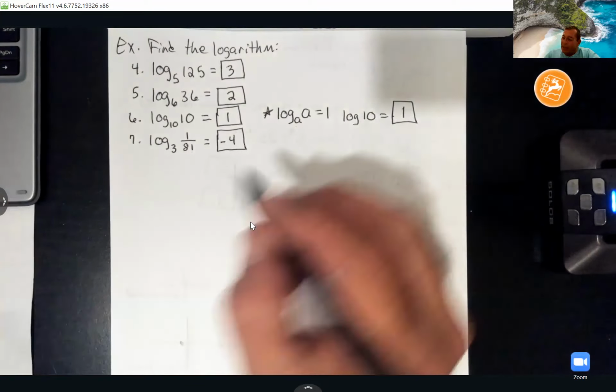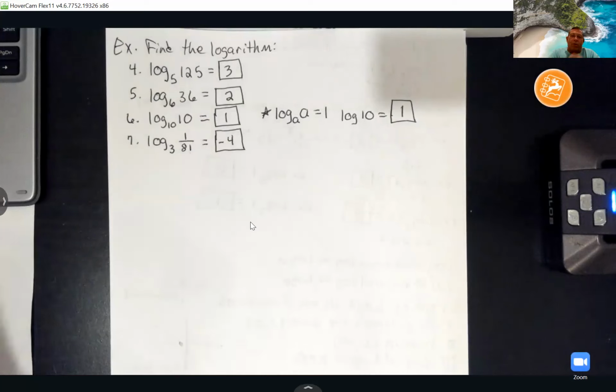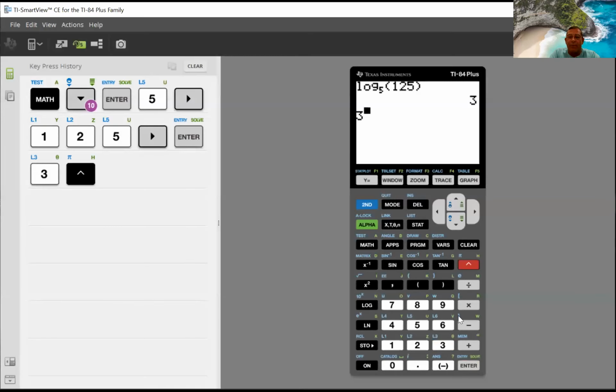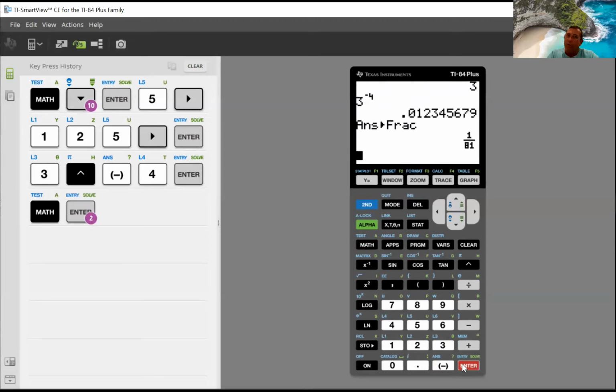So y'all watch this. Let's punch that in, 3 to the -4th on our calculator and watch what it'll give you, sort of checking your answer. So here's 3 exponent -4. So I'm going to hit enter. It's going to give me a decimal, but I'm going to turn that back into a fraction. And it's 1/81. So fractions create negative exponents, okay?